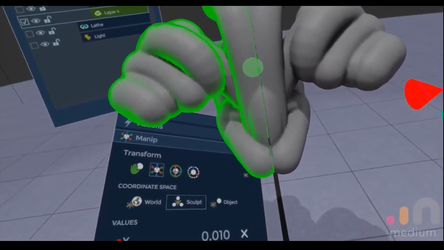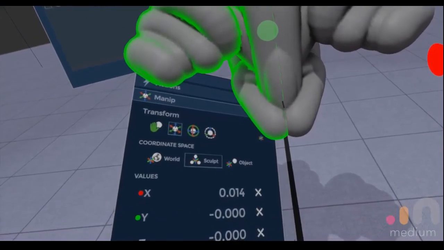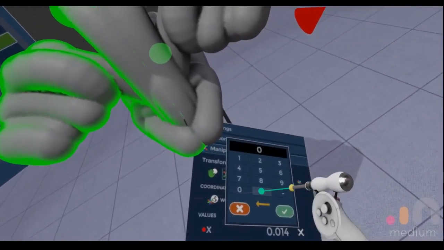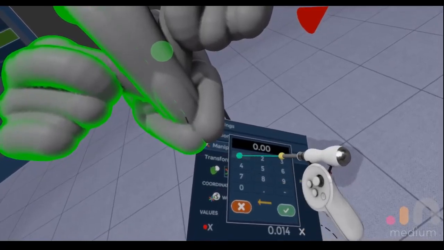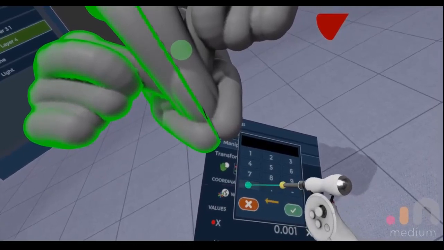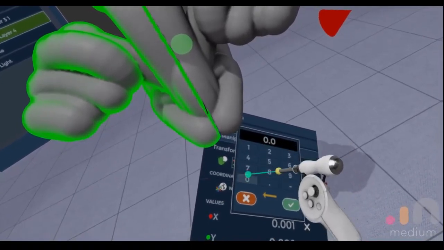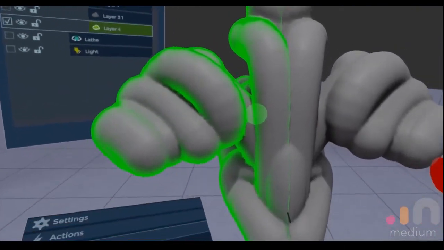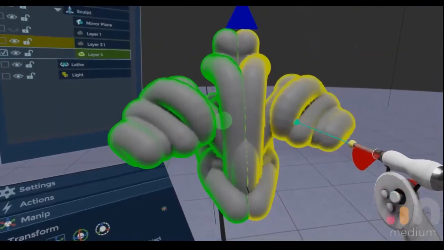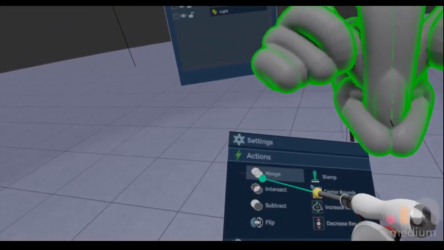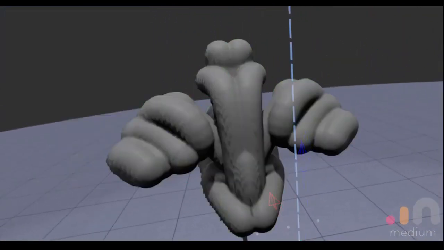What is it, double? 0.0012. Oh, 0.012. It seems like it's multiplied. I can't explain it. Anyway, all I know is that if you have trouble, wow, that's really cool.